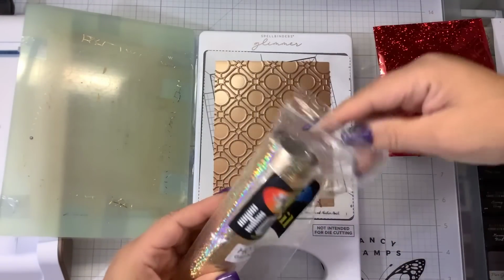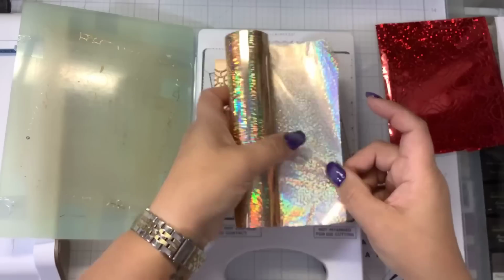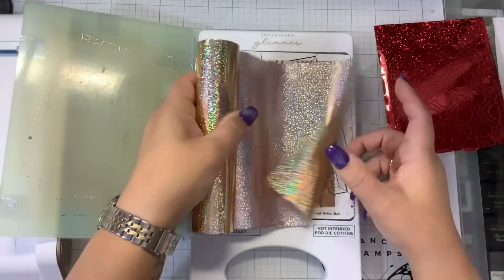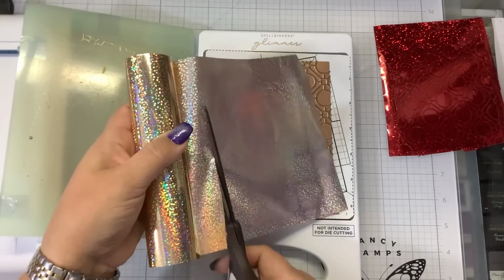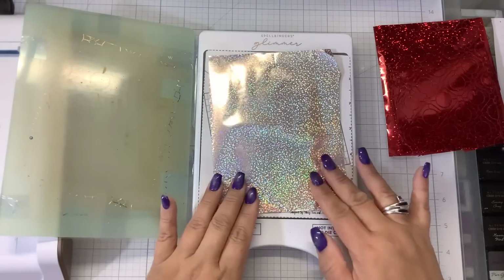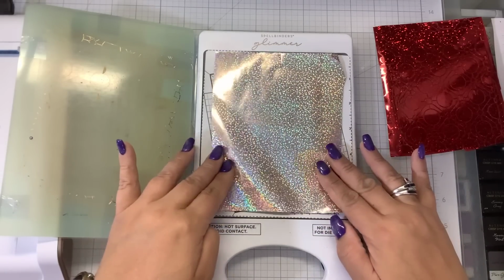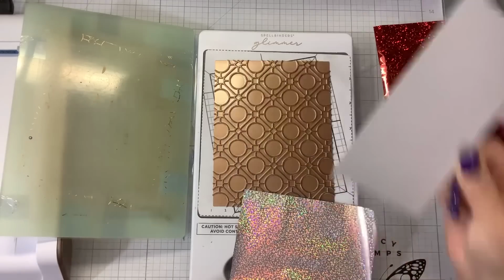Now we're gonna use gold dust. Oh, this is gonna look really pretty on there. This is wide enough that I don't have to waste foil unrolling it this way. I can unroll it this way and use less foil, because these rolls are wider than some of the other Hot Foil Company rolls. Bluebonnet rolls are very wide, very long. Some of the other Hot Foil companies are a little shorter. So again, pretty side is always touching the plate. And the plates are a little bigger. You can see that? They're a little bigger, so that's good.